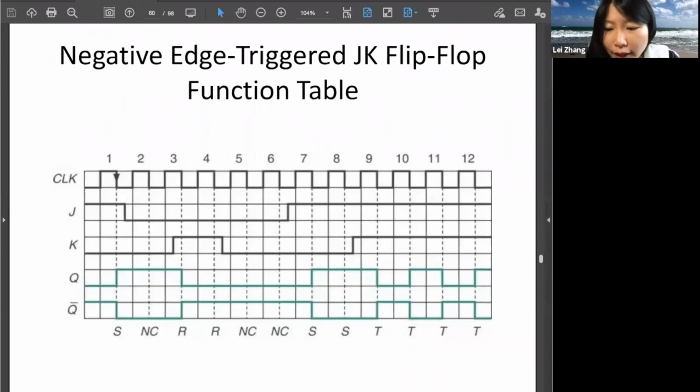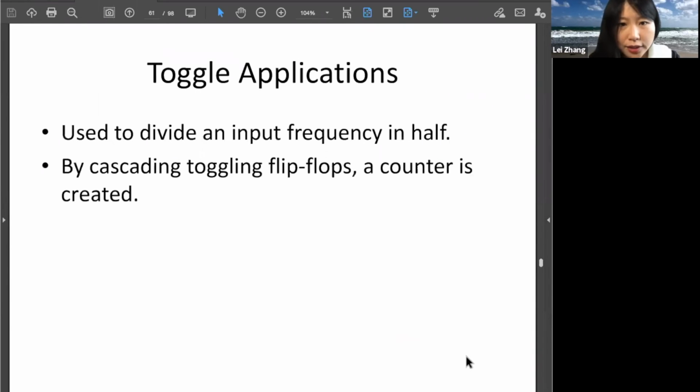For the toggle application, we can use it to divide an input frequency in half. So that's the basic function for creating a counter. We will learn the counter design in the next chapter.